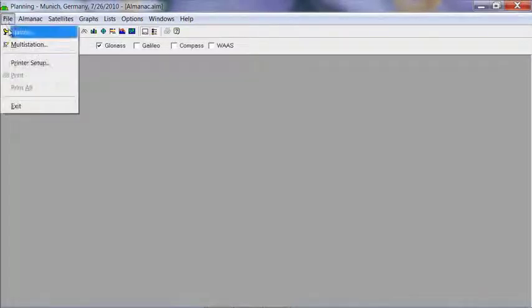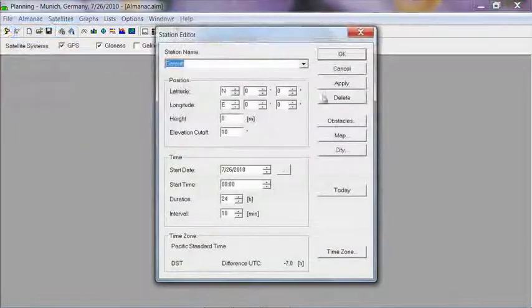The first thing you want to do once this is open is we're going to change our reference station. You can see it defaults to Munich, Germany. That's not exactly accurate for us. So go down to station. And you can either choose your own particular station, but that is good for you. But I recommend following along with what I'm doing right now.